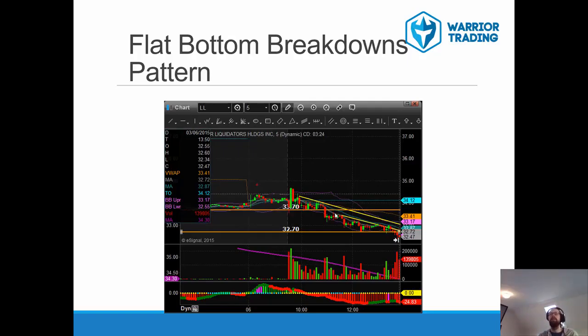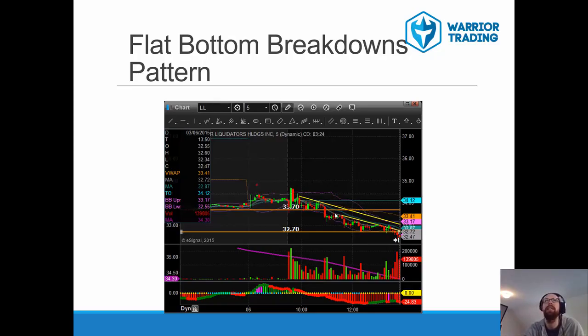But if it's the type that I think might only pop to 425 and then sell off, I'll be faster to take my profit. And I'll be able to understand that based on how well the stock meets my criteria for being an A quality setup and what the price action looks like as soon as I get in. If it shows right away a lot of hidden sellers, a lot of resistance, not moving very much, then I'll be more cautious and more likely to get out quickly.